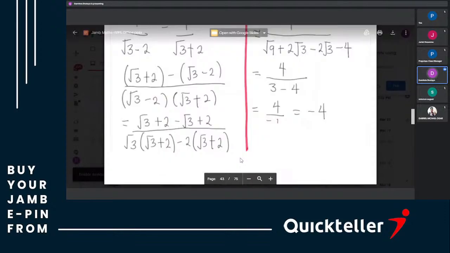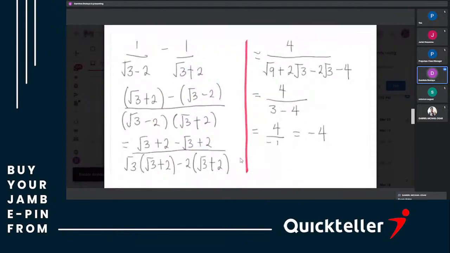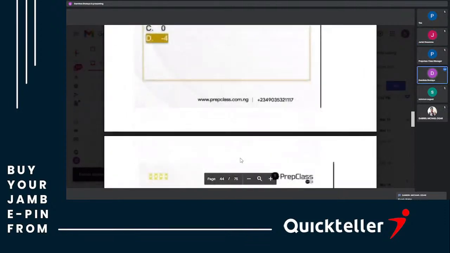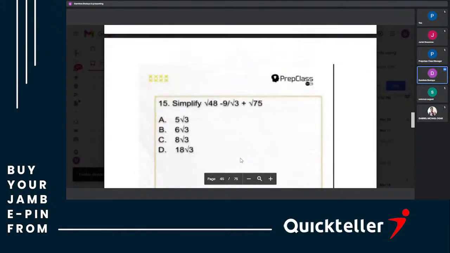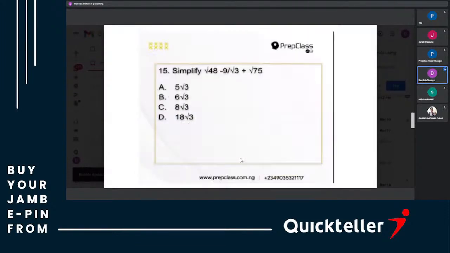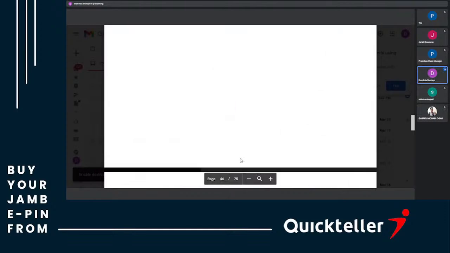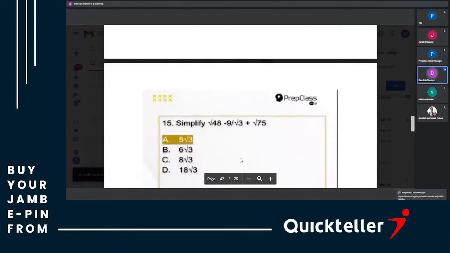Now, can I go on? Is it clear to us? Yes, sir. Okay. So this is how we go about solving surds. I don't know why I did not do this one. I didn't even notice. And I left space for it to fix the answer. I'm sorry. But don't worry, I will still take some of these things in the next class.